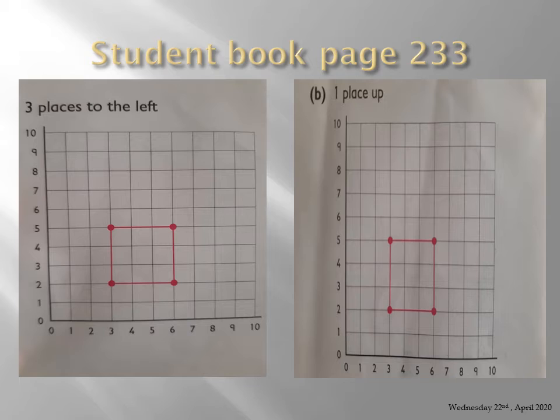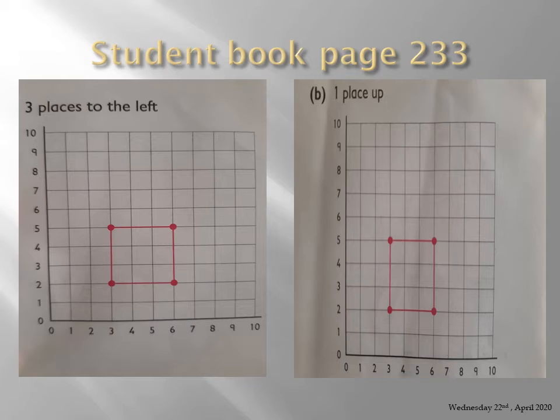Now this next one, we're just going to be looking at our student book page 233. Now we understand how to give the instruction when we move the box. And now we're going to learn also how to move our coordinates or the shape to another position. This is giving us an instruction. Move 3 places left. We already have the instruction, so we just perform the operation. So move it 3 places to the left.